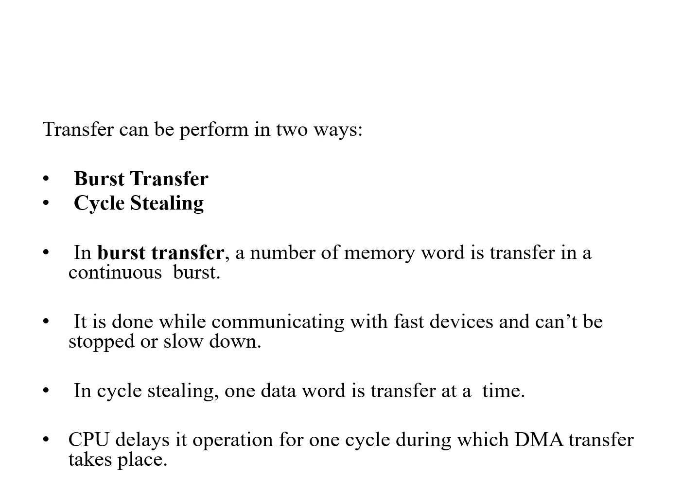In cycle stealing, one data word is transferred at a time. In this method, the system allows DMA controller to use system bus to transfer one word, after which it should return back control of bus to CPU. This method reduces maximum input-output transfer rates. This is also called transparent DMA.